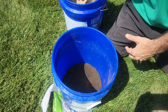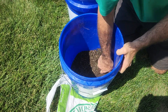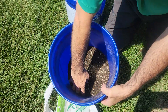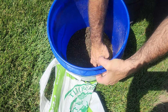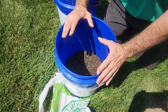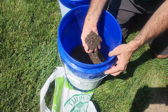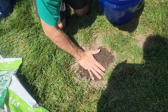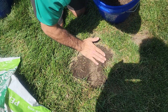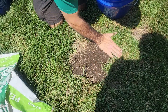That looks like really good soil, so that's a good one. Here's another technique you can do if you have multiple spots: pre-mix your seed into the soil beforehand. I'll throw a handful in and blend it in — that's actually a pretty good mix right there. If you had a whole five-gallon bucket full, you'd probably throw in about six handfuls; each handful is about a tenth of a pound of seed. You can see the seed in there. When you put it in the hole, you're just going to spread it out like a paste — you only really need about a half inch to barely fill that hole in.